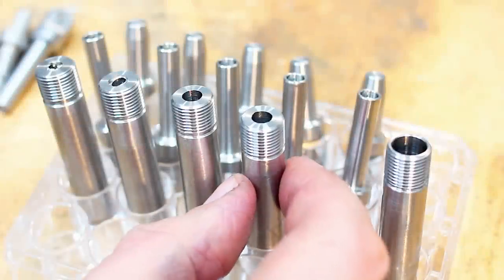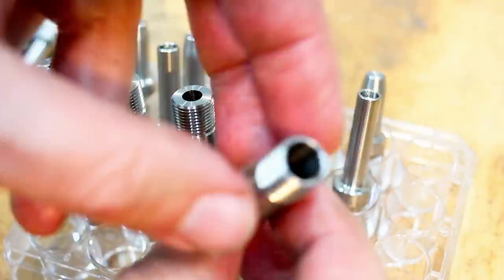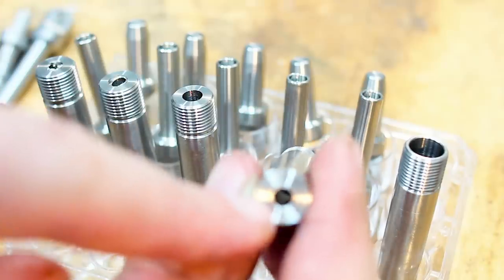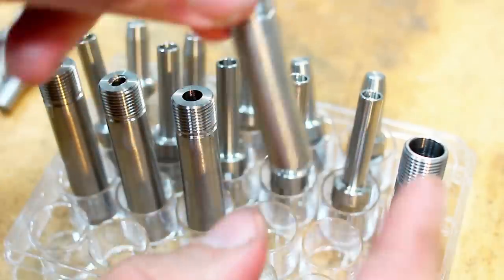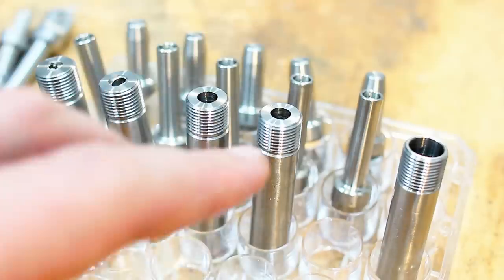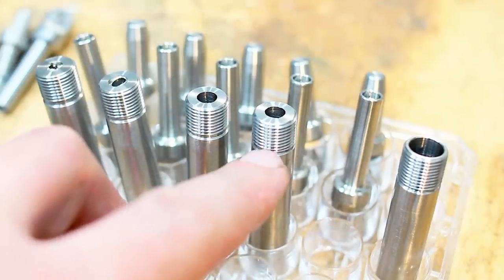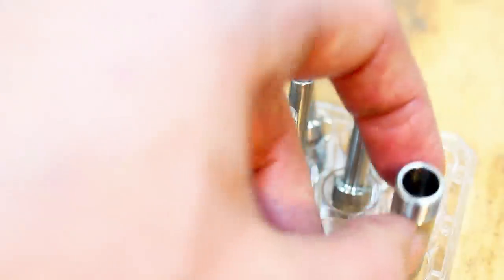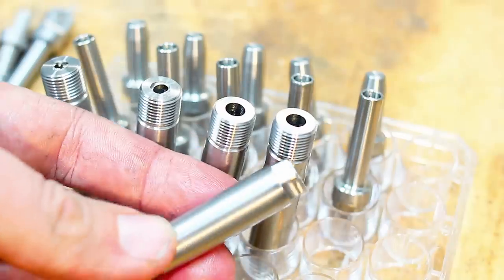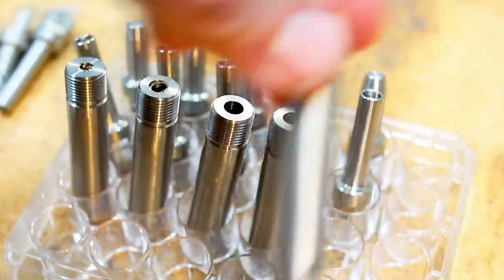So you just saw me preparing these parts. I cut them previously already to length, and you saw me drill all the way through with a 6 millimeter drill to give me a starting point to work from. Next step is threading an M12x1 fine thread on here. Then we do some boring from both sides, and we machine a 10 millimeter hex on the end. This part here is scrapped.